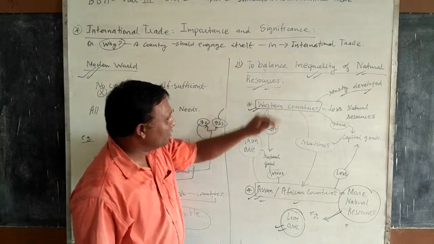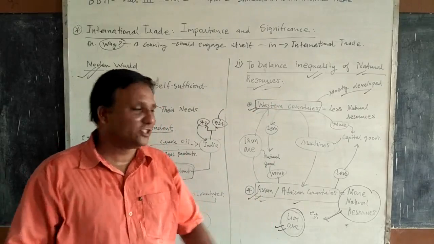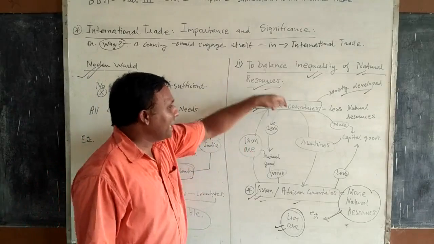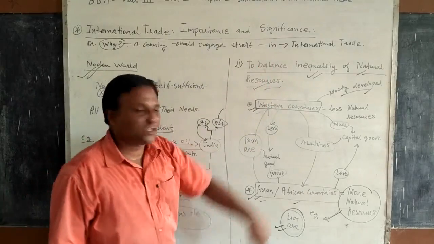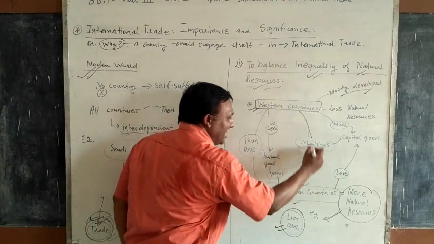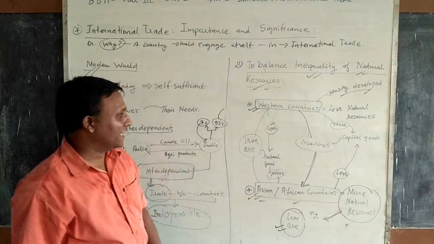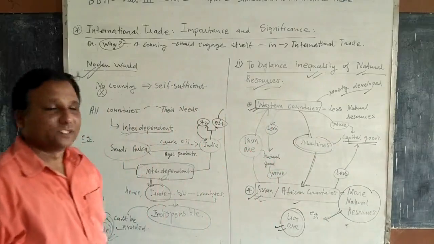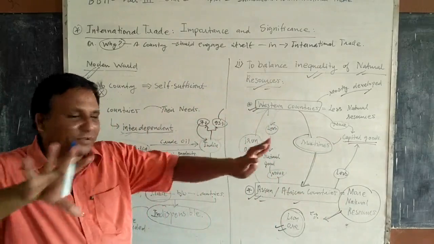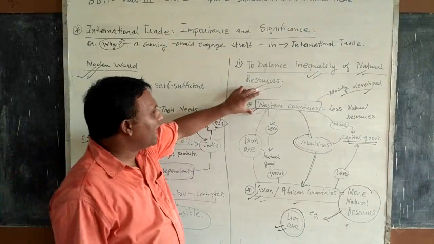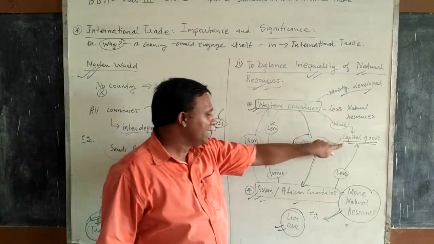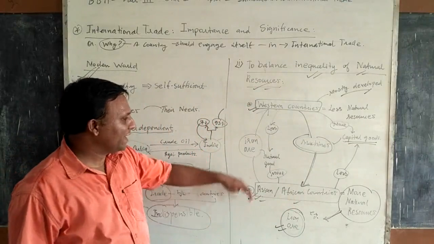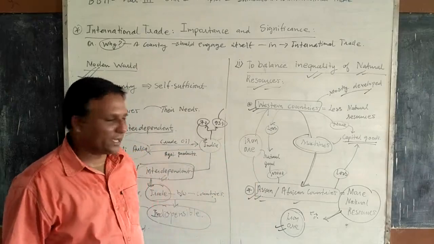Then what do Western countries do? Because they are already developed and industrially advanced, they have manufacturing plants there. So out of the iron which they have received, they manufacture machines, and those machines they sell to these countries. Machines are known as capital goods. So mostly you see it's a common trend that Western countries are majorly manufacturing capital goods, and African and Asian countries are mostly producing natural commodities or agricultural commodities.